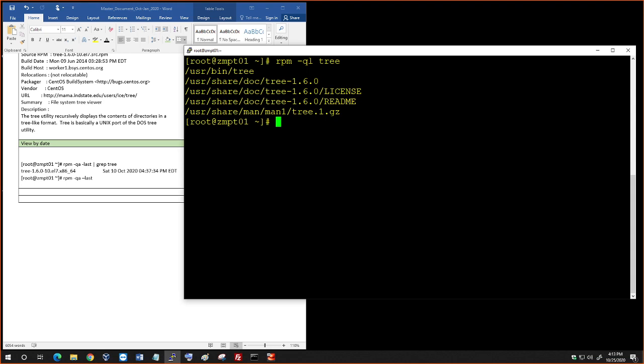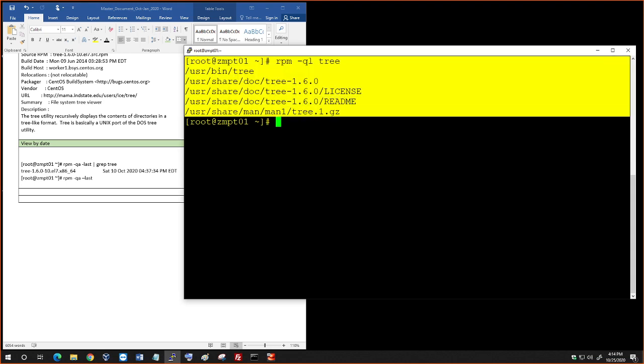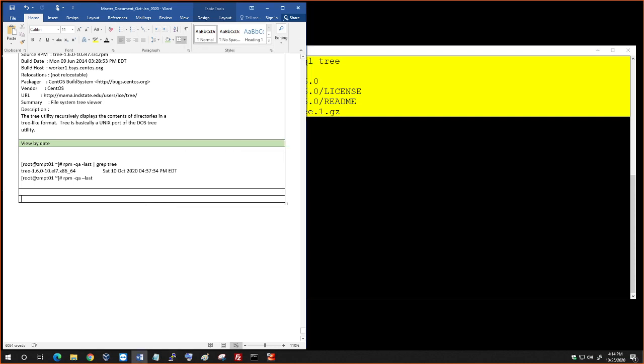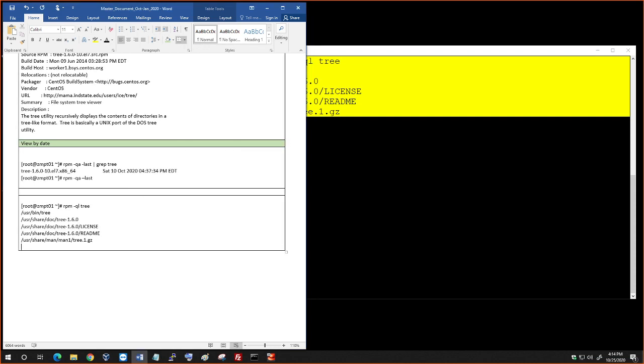So when you are installing it, the installation package goes into these directories and makes changes. It's done automatically, so we don't have to worry about it too much.